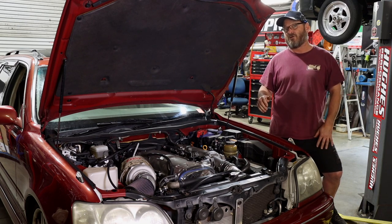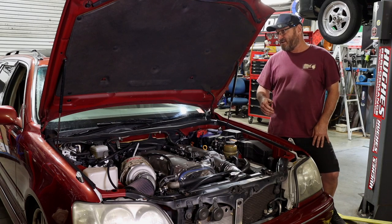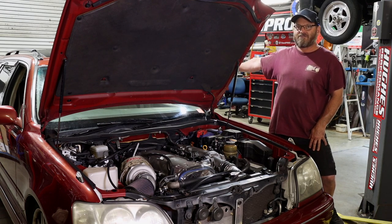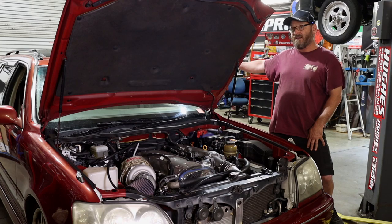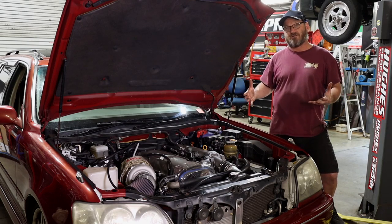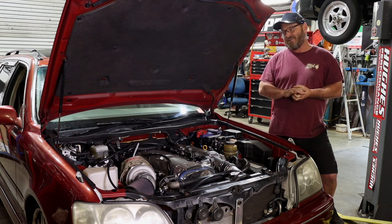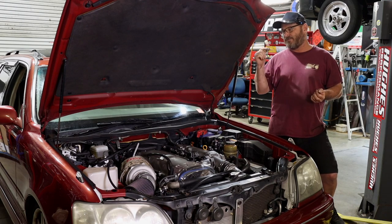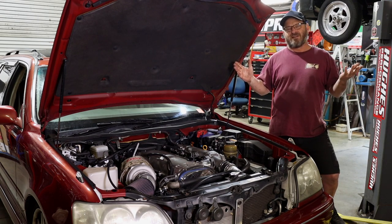Torque converters are a little thin on the ground — there are some available for the 2JZ out of America but this engine wasn't sold over there, so we have to search around. For today though, we're going to address the fact that it randomly smokes one tyre when it's not supposed to. We're going to upgrade the diff with a Torsen LSD. These things don't come with a limited slip at all because they had a traction control system meant to take care of that — which works fine with stock power, but as soon as you go up in power it already needs an LSD. Let's get her up on the hoist and see if we can make a diff out of a Subaru fit a Toyota without having to weld things.